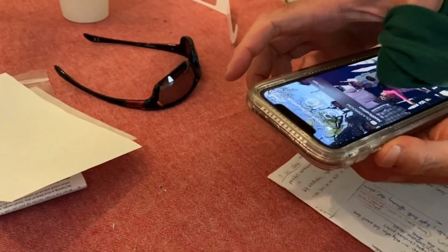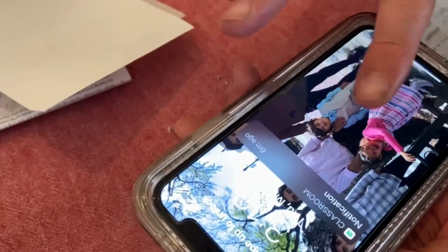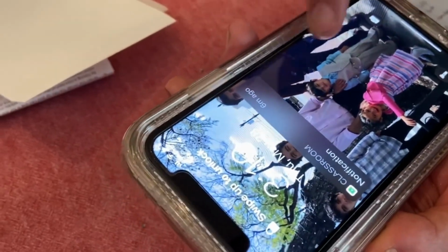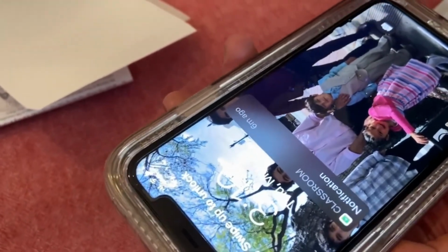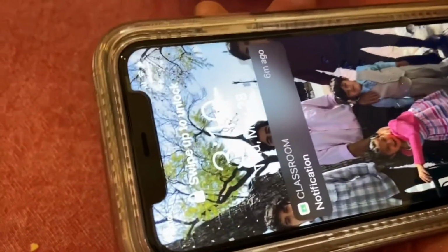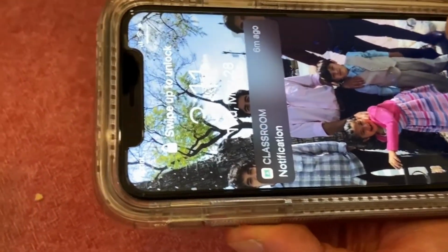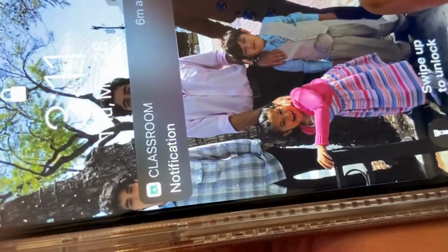Okay, let's see, I'm going to get rid of a little bit of that. Okay, so now I'm going to spread some of this around. And again, this might be something that you can't see very well from where you are. But if you look closely at this drop here that I'm pointing at, you should be able to see a little bit of rainbow. So I'm going to do it at slightly different, yeah, there you go.